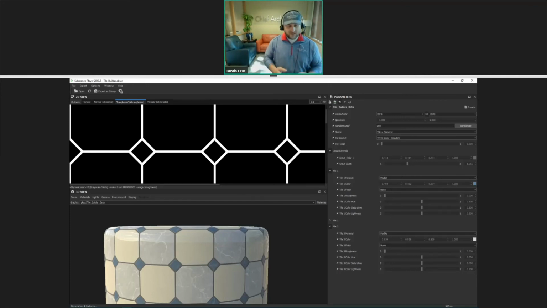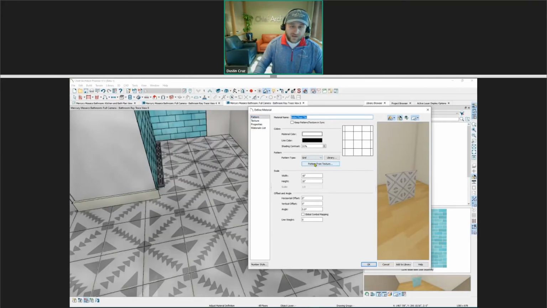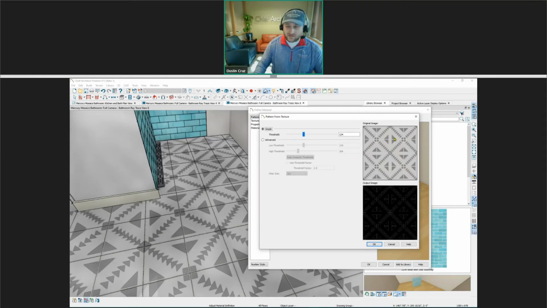I'd like to take a crack at it myself. But if you have a clean image, no stone textures in here, but just draw lines over the top of where you want your vectors to be, you can then generate your vector in Chief with the pattern generation like this. It'll look at your image, which is just going to be straight lines that you drew on a JPEG or PNG, and you can do the threshold here to find your vector lines. That way you have control over the size of it, the amount of repeat and stuff.